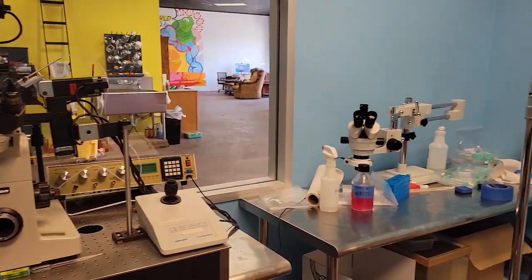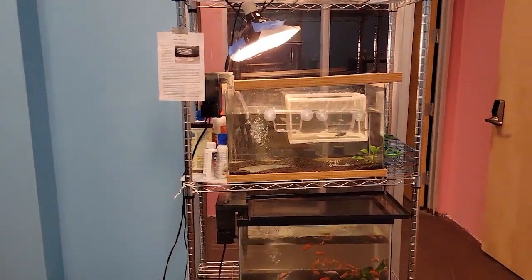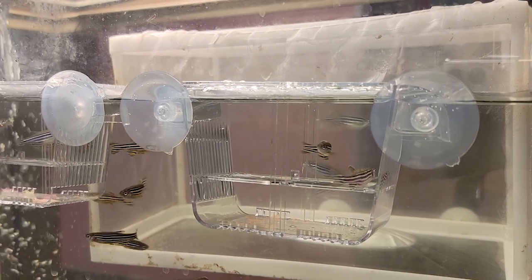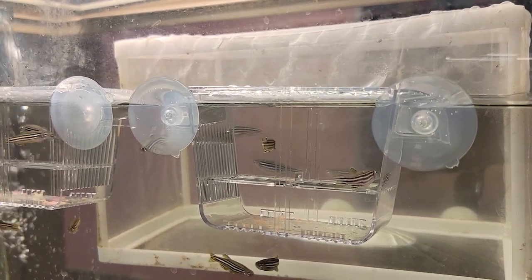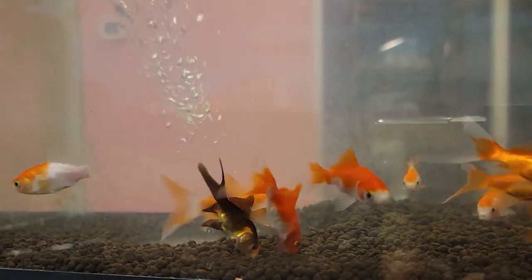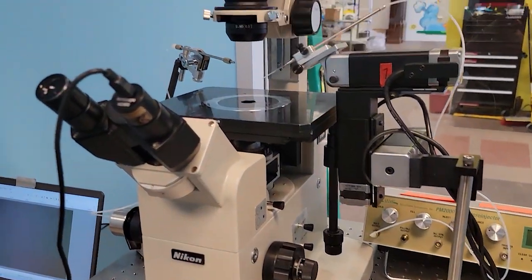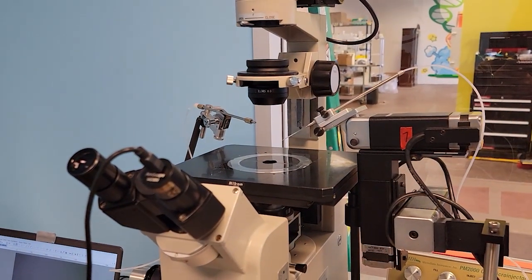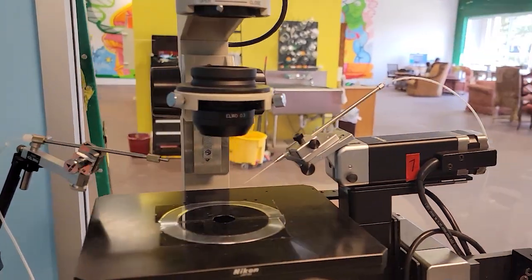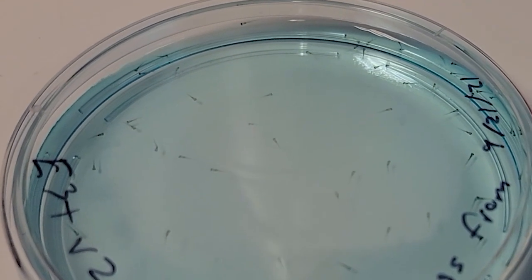We actually work with embryos here, specifically zebrafish embryos that we breed and grow. You know what I love about this room? Just listen to the sound of water. It's super satisfying, super chilling. We also have goldfish which we use for a real thick meat project. There's more video of this beautiful microinjection setup made from a micromanipulator, microinjector, and inverted Nikon microscope.